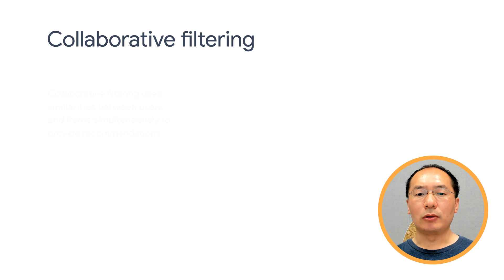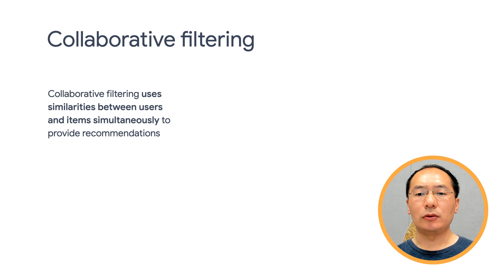Another common approach is collaborative filtering. One limitation with content-based filtering is that it only leverages item similarities. What if we can use similarities between users and items simultaneously to provide recommendations? This would allow for serendipitous recommendations, namely recommending an item to user A based on the interests of a similar user B. This is what collaborative filtering is able to do, while item-based filtering is not.